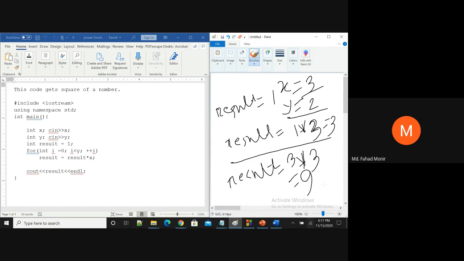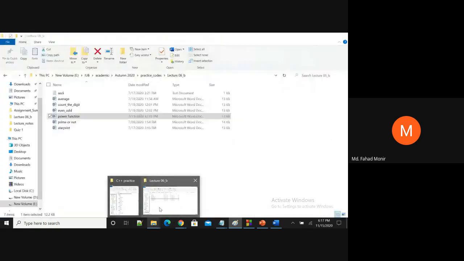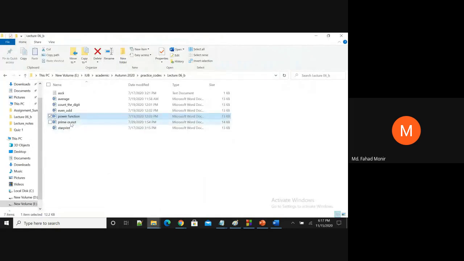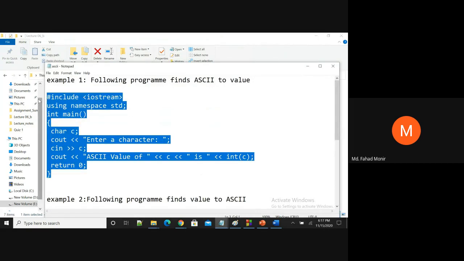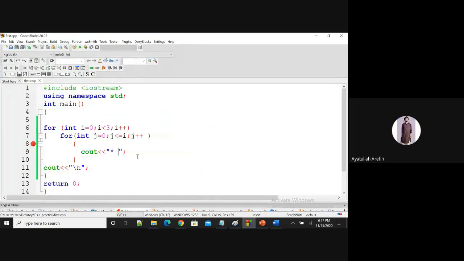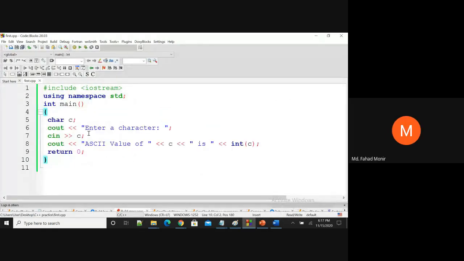So in the next one, so we will skip the prime or not, prime number টা skip করব। ASCII value, ASCII table এর কথা আপনাদেরকে বলা হয়েছে না? We have talked about the ASCII value, right? Sir, Yes, sir. character. Yes, sir. Let us go for one example. Here you see we are taking a character C and just we are converting it from character, we are converting it by using the casting, right?